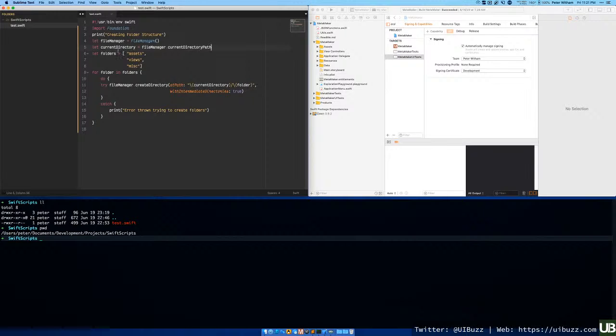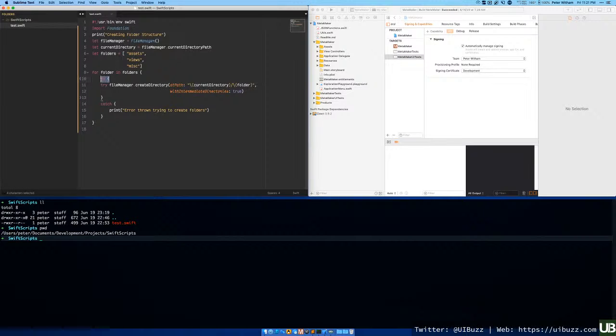Hopefully this is all making sense so far. So with that, I then create an array where I'm going to put all of my folder names, all the ones that I'm going to use here, right? So I've got those in a nice little array, and then I'm going to do a loop. And this loop is going to say, all right, for each of the items in this folder, I want you to do this thing. Now, the reason we say I want you to do this thing is the file manager create directory that we're going to call here throws. Now, what that means is it can throw an error. So we've got to do something to catch and handle that error, right?